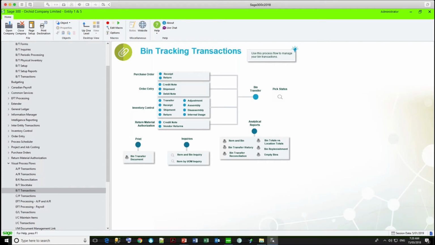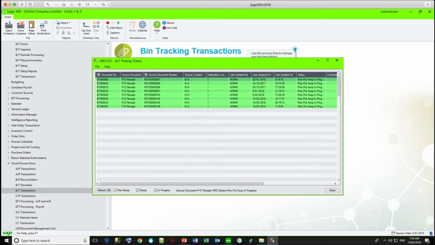Running the pick status screen, it is a screen which shows you all the bin transfers that are not ready, in progress, or ready.